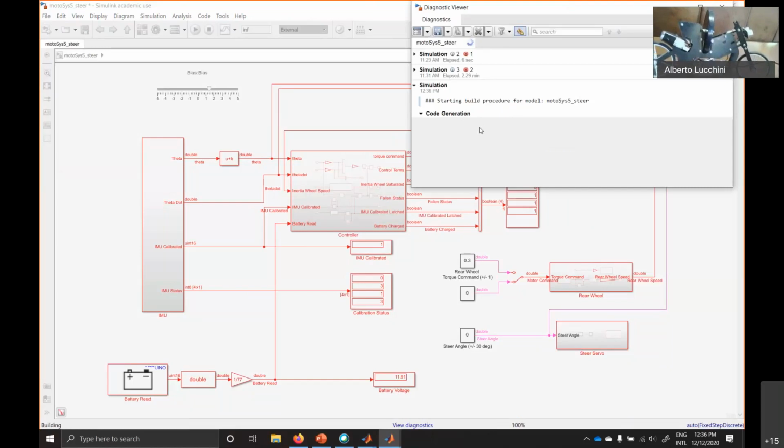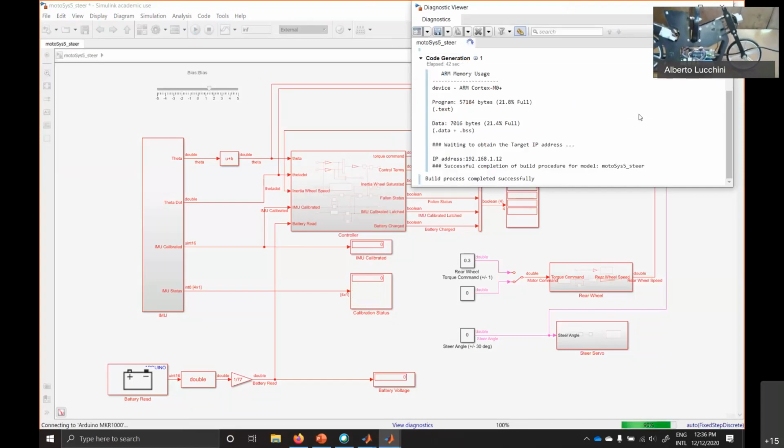It will take the information and develop the C code ready to be run on the Arduino, and then we will see that here we are providing a so-called run in external mode. I would like to repeat myself as yesterday. Running external means we will run the code on the Arduino, but we will need to be connected through Simulink in order to acquire information and see the behavior of the system.